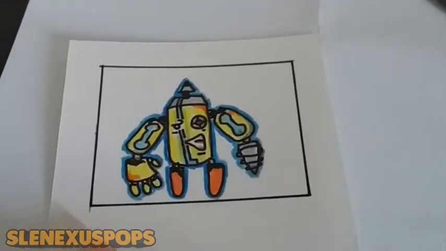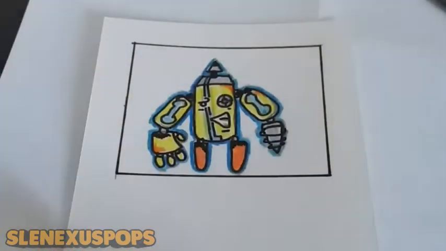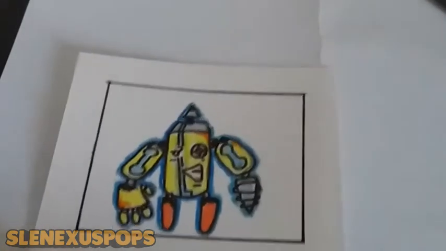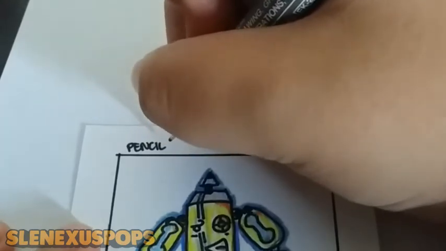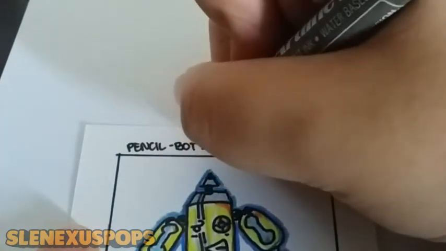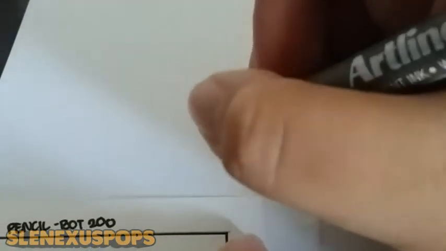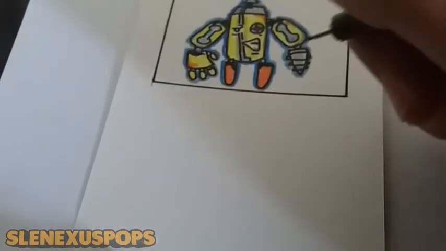Boom! Now he's fully done. So I think the final thing we're going to be doing now is writing down the info and the attacks. I think we're going to be naming him Pencil Bot. And since we are 200 subscribers, Pencil Bot 200. So his name is right there, and on the upper right corner, we're going to put his rarity. So you guys can decide on the rarity you want. I'ma give him a super rare, since he's a really rare dude, and it's really hard to find.